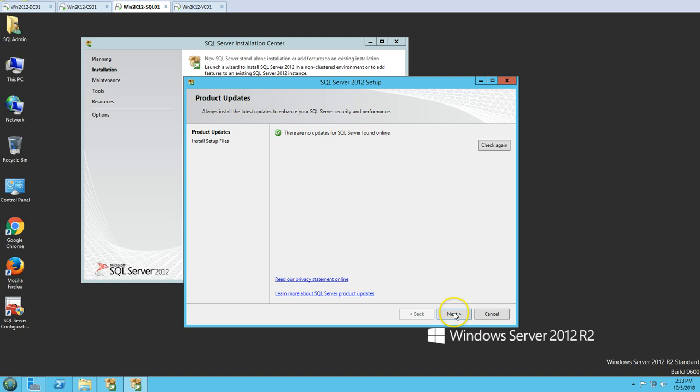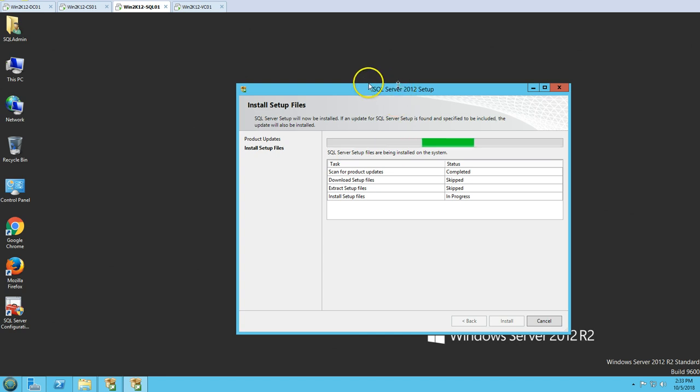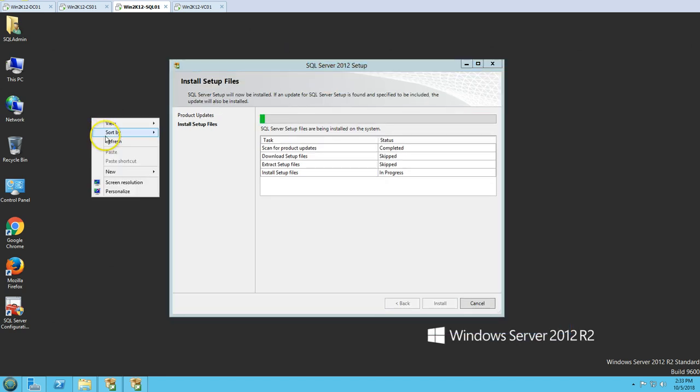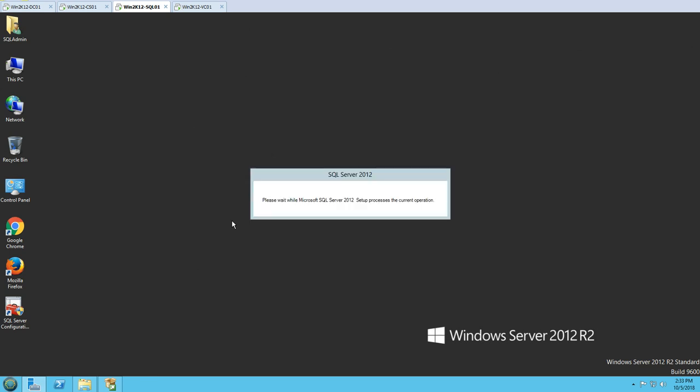So there was no update. Click next, and we can minimize this actually. We are not going to perform a new installation, so add feature to existing.